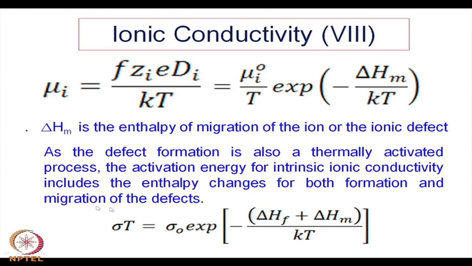So, point defect creation needs some activation energy, its migration also needs activation energy, and these are the two terms which have been given here, sigma T. So, it is the activation energy for the formation of the defects and the activation energy for the migration of defects. So, the overall activation energy consists of two different terms, one is the formation of the defect, another is for the migration of the defect.